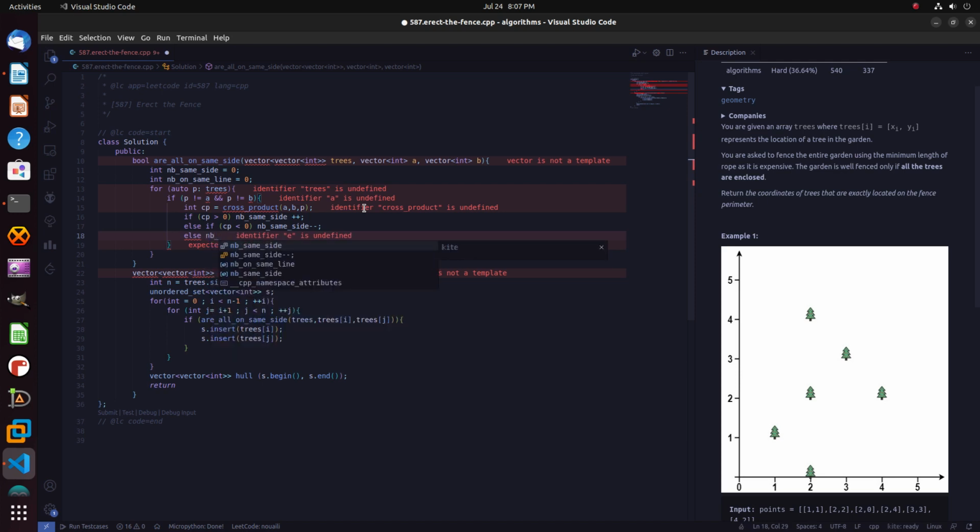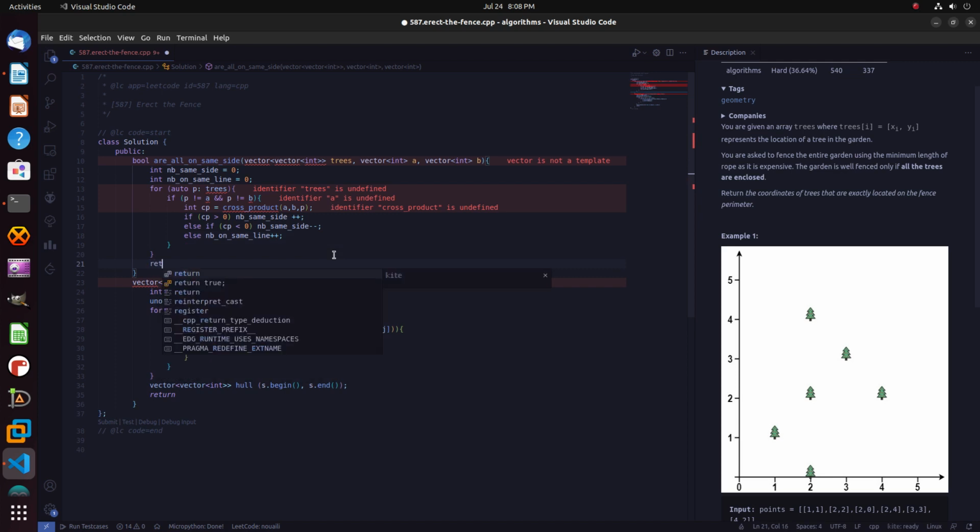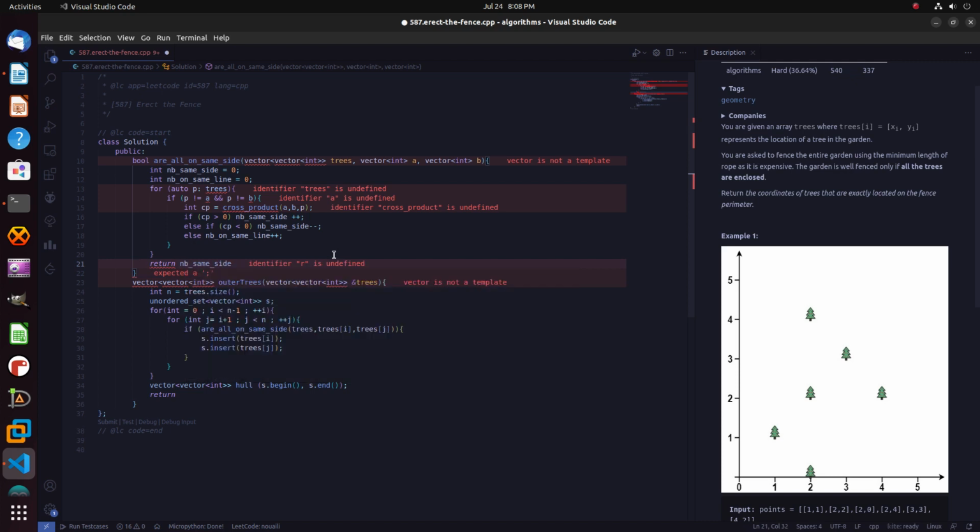We're going to add 1 to the points on the same line. This function will return whether the number of points on the same side plus the number of points on the same line is equal to n minus 2 or not.